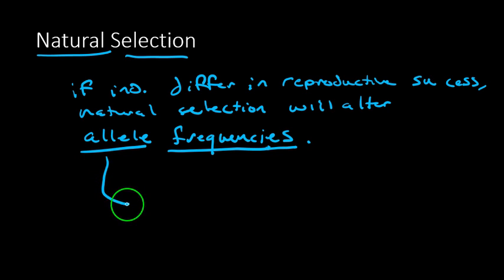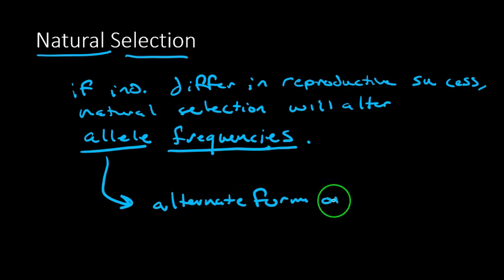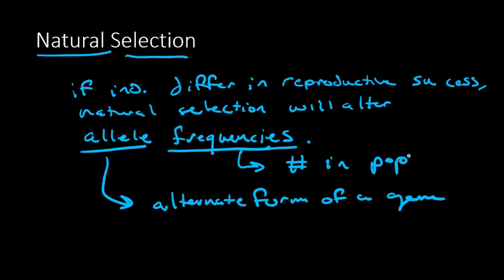If you guys remember, an allele is an alternate form of a gene. And frequencies are just the amount of them in the population, maybe we call it percentage in the population. So if you have one form of a gene that is very successful, then we expect that one to increase in frequency in the population. Alternatively, if you have a gene that's maybe not so good, but works, and is kept around because it works good sometimes, but maybe not right now, then that will decrease in frequency in the population. So there you go. That's natural selection in a nutshell.